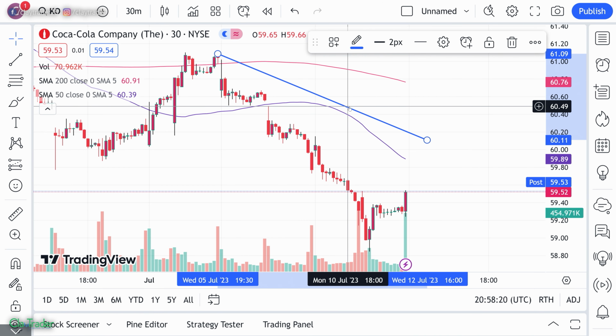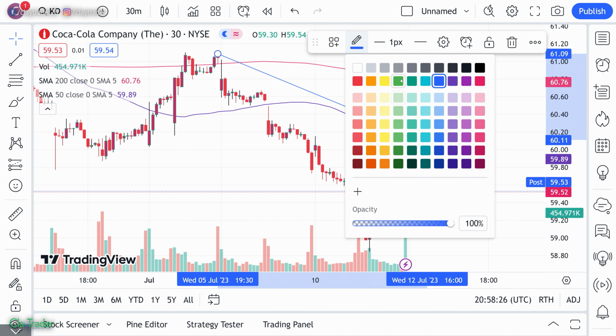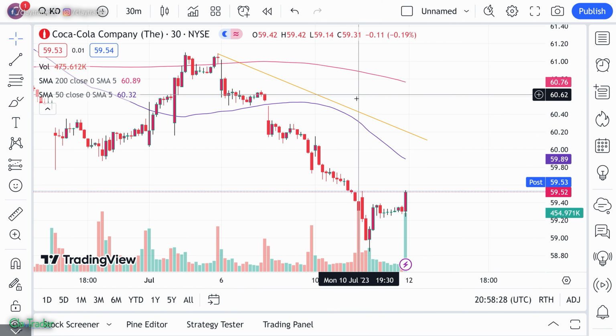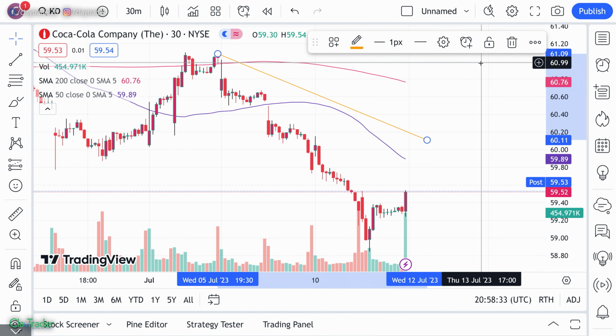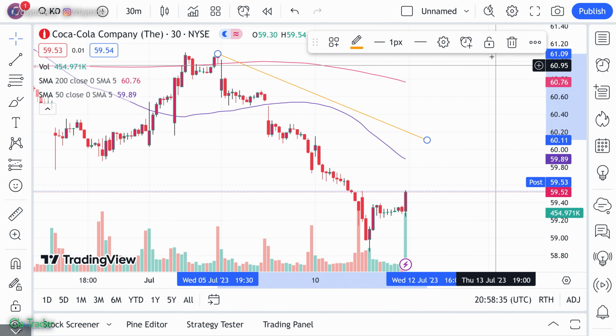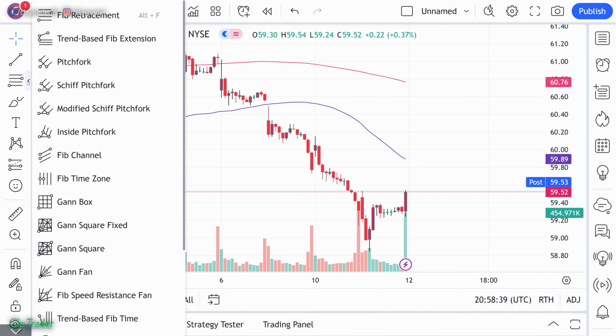So that's the thing with the free platform. You can come up here, and do you wanna make it a little skinnier? You can see right there, and let's just change it to orange. So there we go, we have it to orange. So like I said, that's just a trend line tool. If you want to get rid of it, you can hit the delete key on your keyboard, or you can just come over here, click on that. But you'll have to go through and just click on all these things.